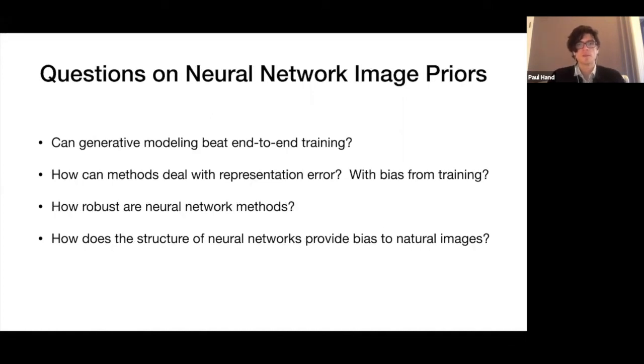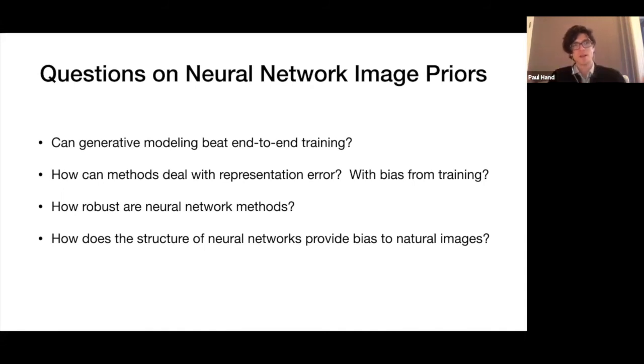All right, and then to conclude with some thoughts, right? Now that we've brought deep learning into inverse problems, a lot of questions come up. The entire paradigm of what we talked about in this seminar was about generative modeling. It said, learn the distribution of data and then exploit that distribution at inversion time. Well, there's an entire other class of methods called end-to-end training, which is to say, just build a neural network that goes from your input to your output.